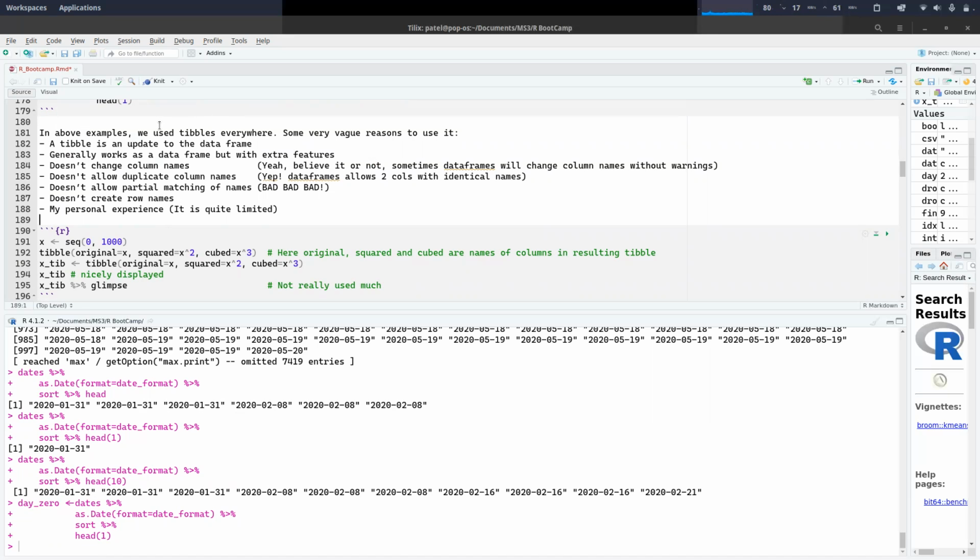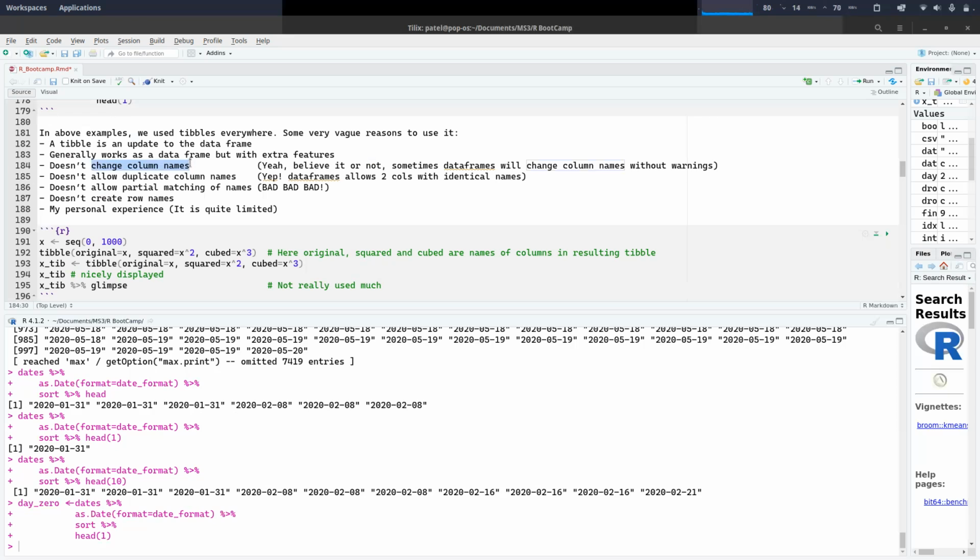So some very vague reasons to use it. It's an update to the inbuilt data structure called data frame. And some of the key updates that I think are really important is that it does not change column names. So what do I mean by that? Apparently, there are some inbuilt functions which will change the name of columns.